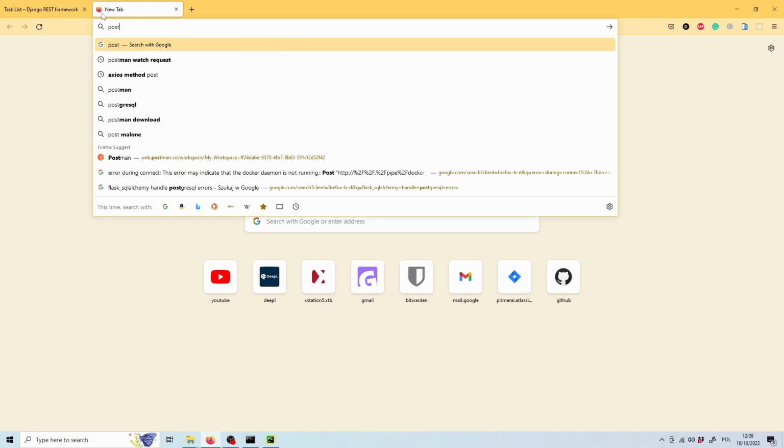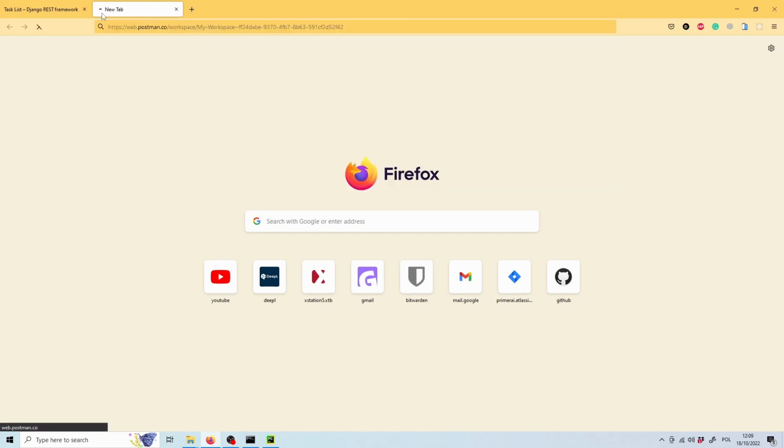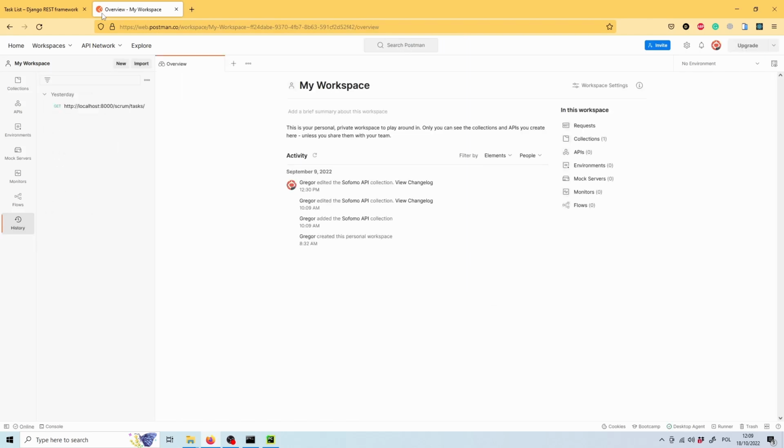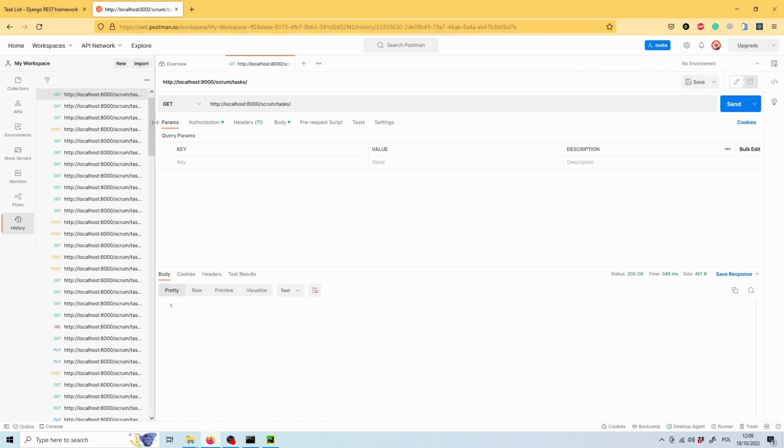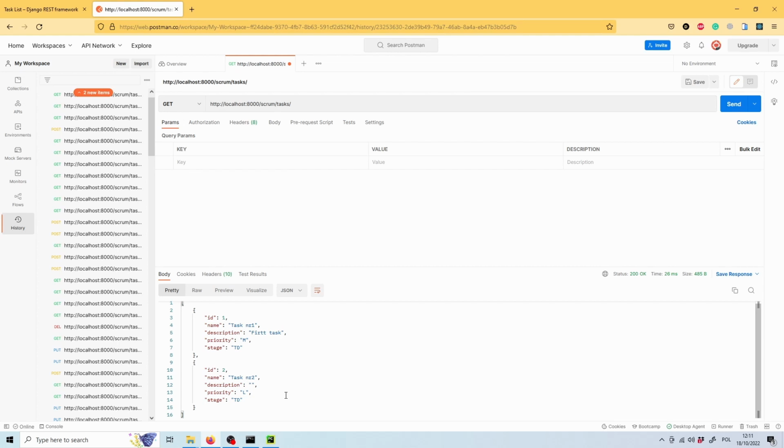But our browser is definitely not the best tool for working with API. The better tool will be Postman. That application allows us to emulate any type of request. Let's add to Postman the URL we used before, and after sending a get request to that URL, we can also get our tasks.